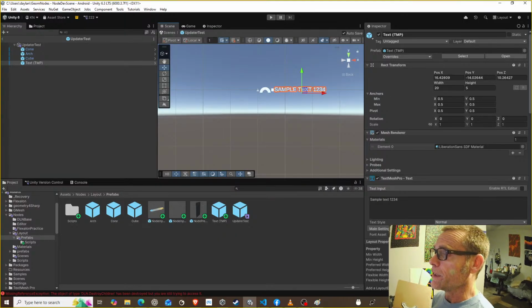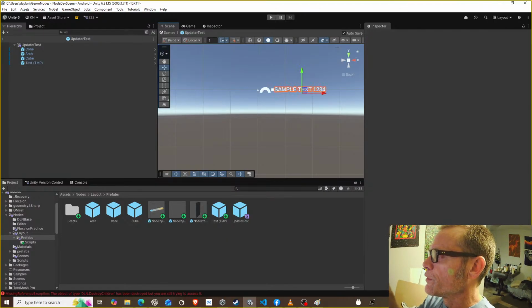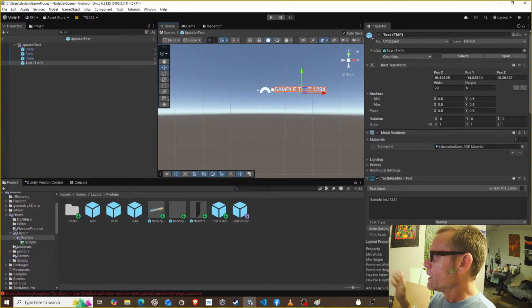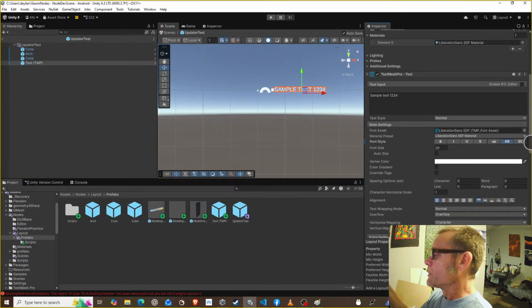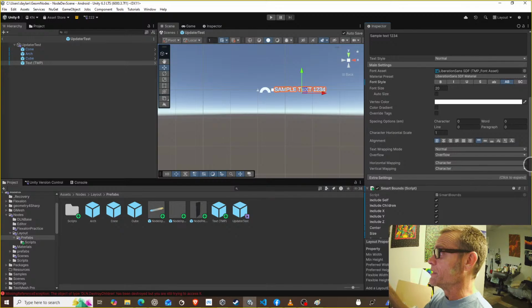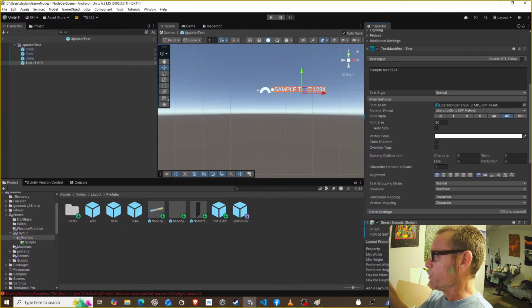Let's try something else. It thinks it knows where the bounds is. What if we move it? Moving it like that's not going to work. Let's change the size of it. Let's make sure our bounds is actually updating, because that could be a point of confusion later. Let's make it, I don't know, 10.